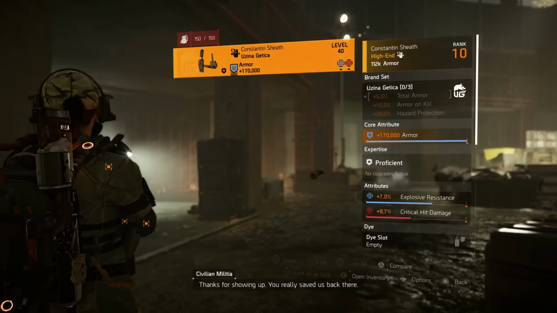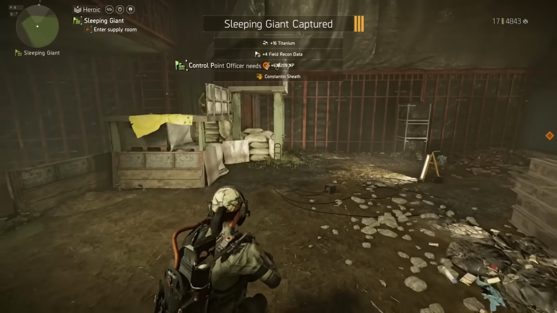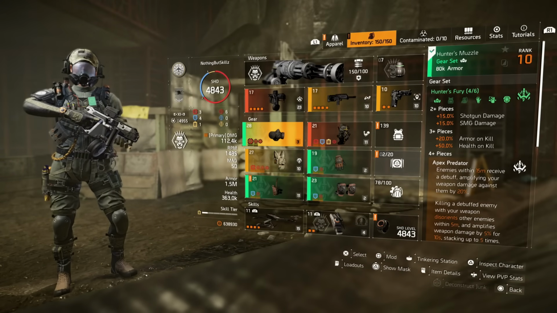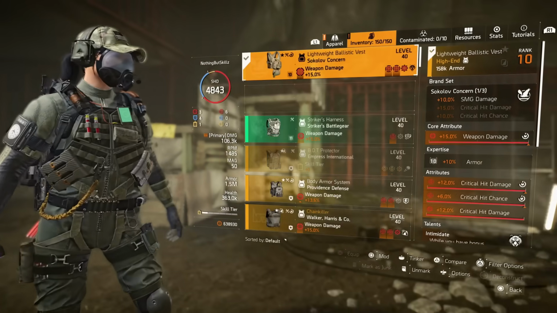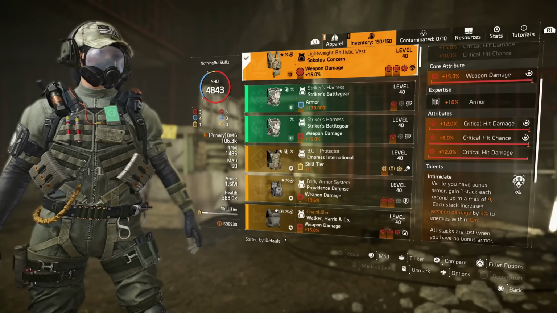Easy though. But yeah, that is Intimidate, the new updated version of it. But let's get into the build so you guys can see it. You guys might have noticed I was running a Hunter's Fury, typically what you would see from my Hunter's Fury solo player build. But if we go to the chest piece talent, and why it's really good now is because of the way Intimidate works.